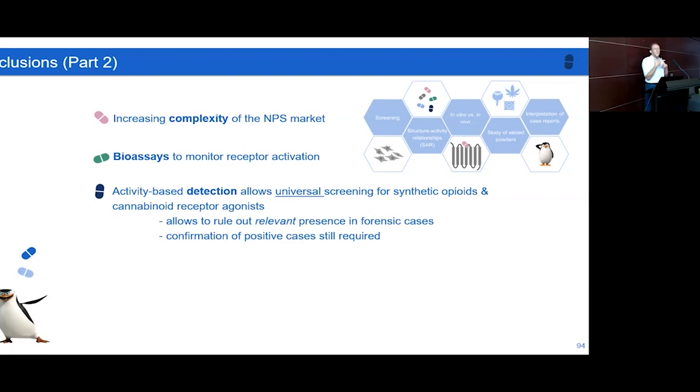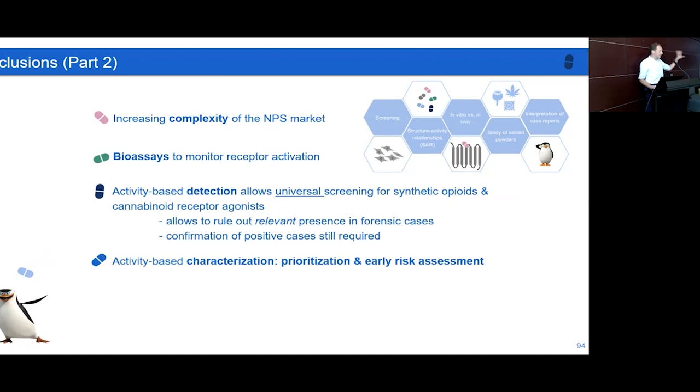So in any sample that we get, we already got several samples like that. Someone presents and says, we think it's an opioid death, but we don't find anything. Could you have a look? And then we can actually rule out, or indeed confirm, that there's no opioid involved. And activity-based characterization allows prioritization and early risk assessment.